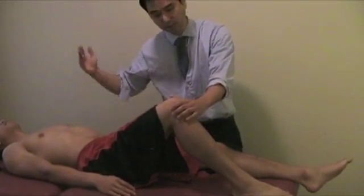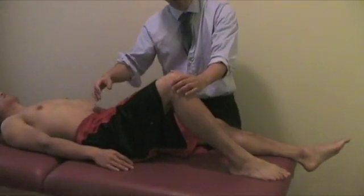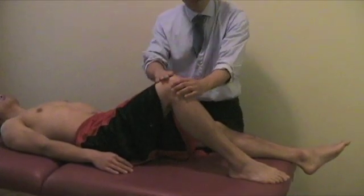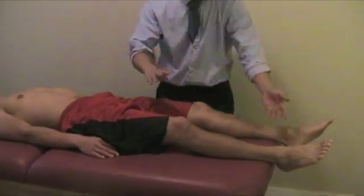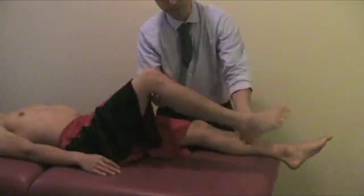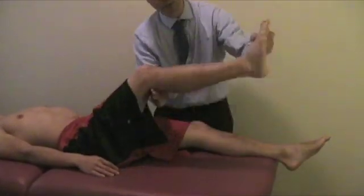You can also do the Brudzinski test. If any of these are positive, you want to do a blood test and send the patient to the ER — they may do a spinal tap and all the follow-up. So to summarize: Lasègue test is more for the straight leg raise with knee flexion. Kernig's is knee and hip flexion, then straightening the leg.